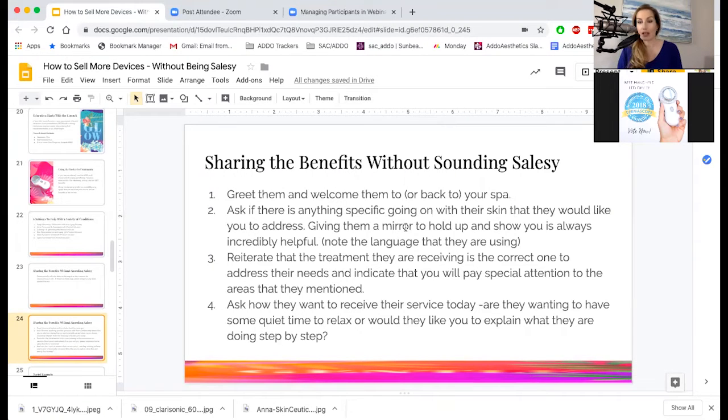And I was thinking, I hope that she asked them what they want, because you will have clients that want to talk the whole time, and that's fantastic. And you will have clients that just want to zone out. When I was working at Belisante, a spa in Boston, I would always ask my clients this. I would have regulars that would come in every single month, and sometimes they would want to talk and sometimes they wouldn't. So it's our job to provide them with the experience that they're looking for.